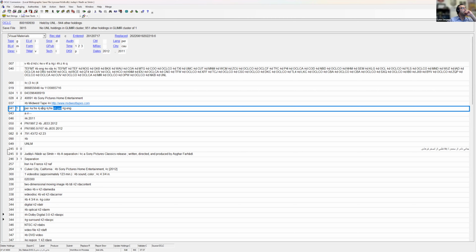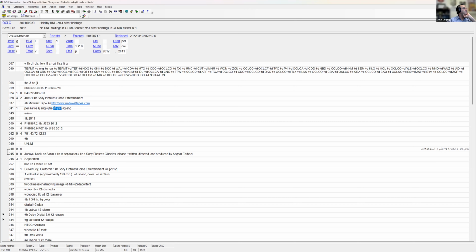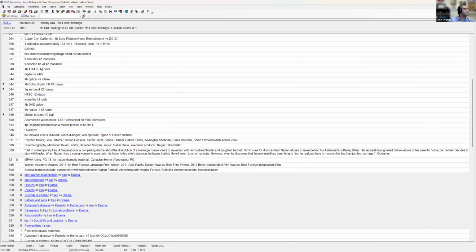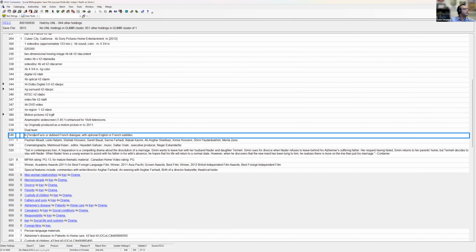The English and French here are subtitles. The original language of the movie is subfield H, and subfield G is accompanying material, like a booklet inside the DVD, which is in English. Then you have 546 to explain it: in Persian or Farsi or dubbed French dialogue with optional English or French subtitles.